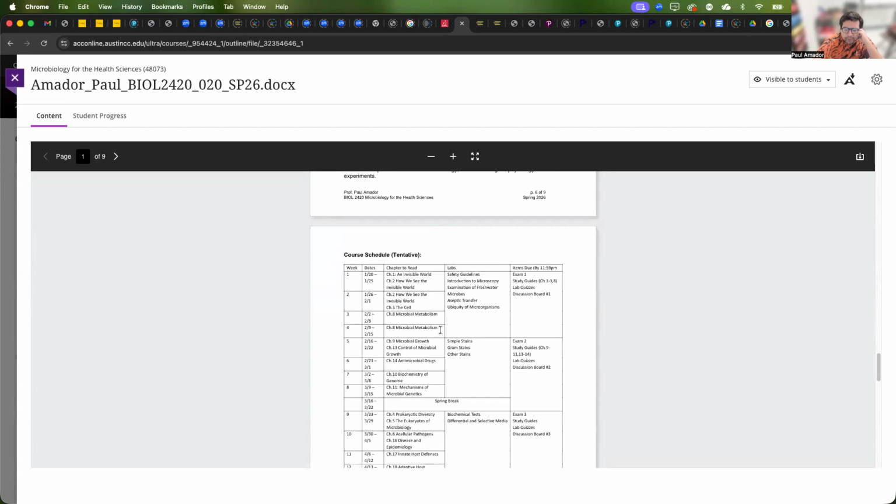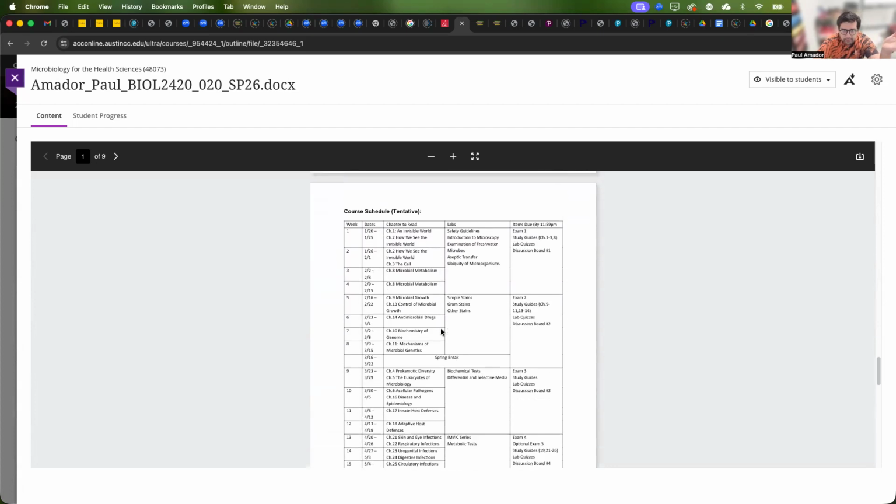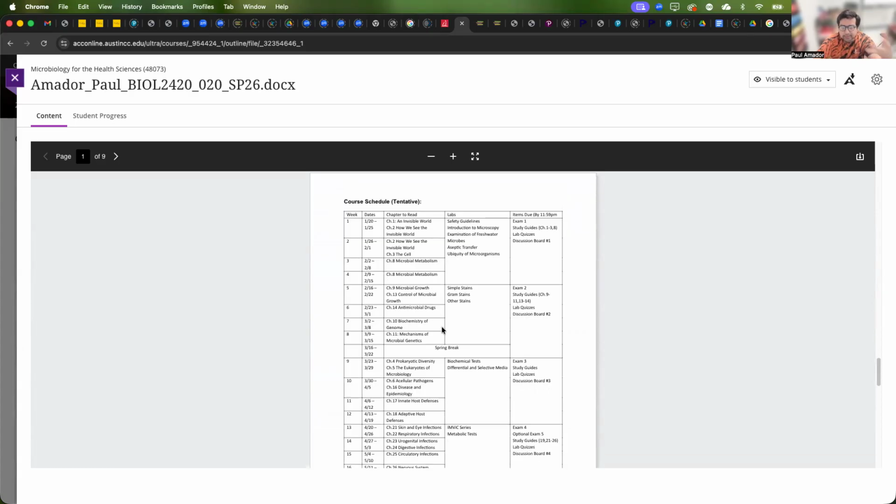Skipping around a bit, a lot of this is just boilerplate stuff. So the main compass for the course here is the schedule. I've got it listed as tentative, but it should be pretty set in stone. But if there are certain natural disasters or any sort of extenuating circumstances, I may need to modify certain deadlines or cut down or add material. But barring any sort of extenuating circumstance, this should be a pretty accurate schedule here.